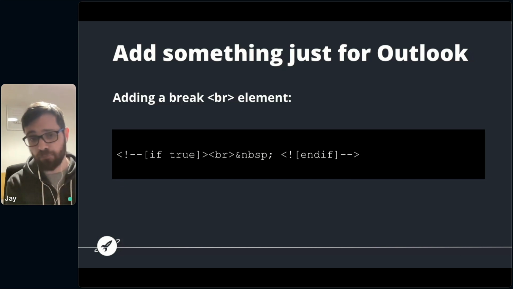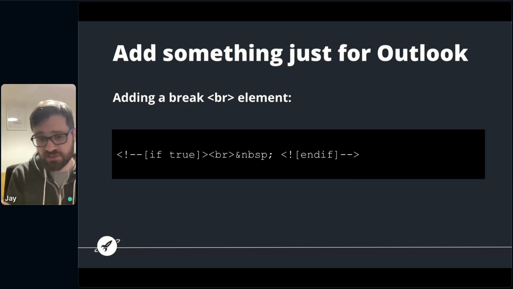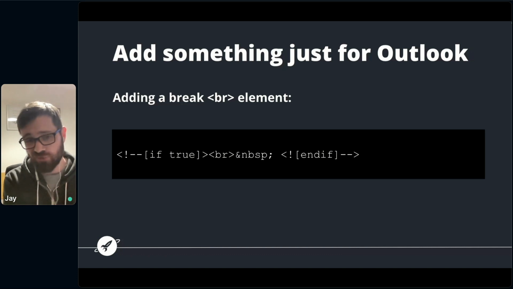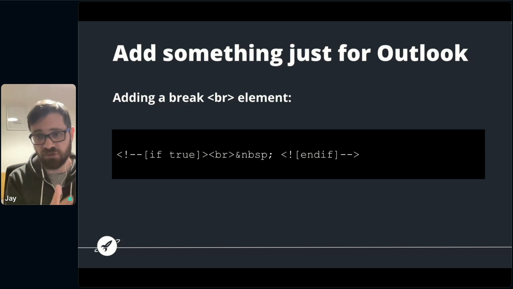So maybe adding that break will just automatically add the extra space needed to stop that one line. A good thing about this is also it's really short and really small. So hopefully it won't affect, we all know about the limit in Gmail of only having 100 to 102 kilobytes, so we don't want to add loads of code. I'm not suggesting you add a blank empty TR with a non-breaking space to every single table. You should just be able to add just this small snippet where you see a problem, and that may fix it.